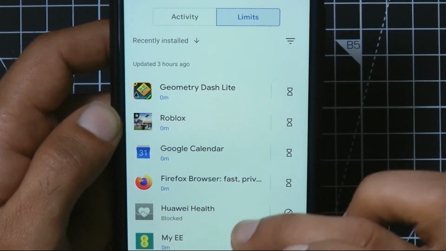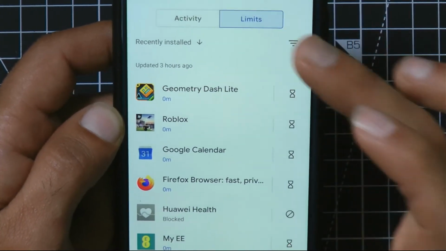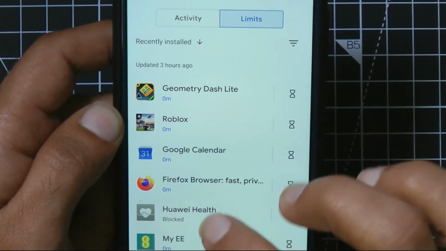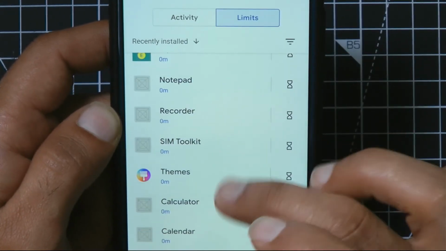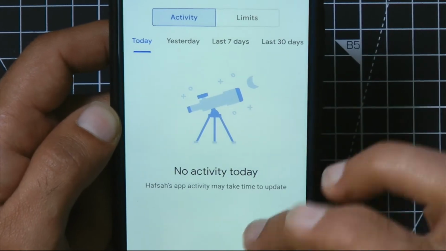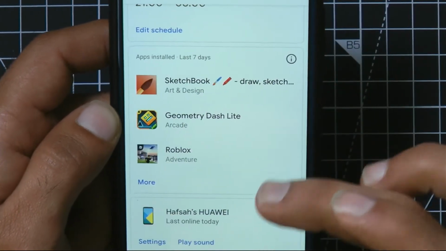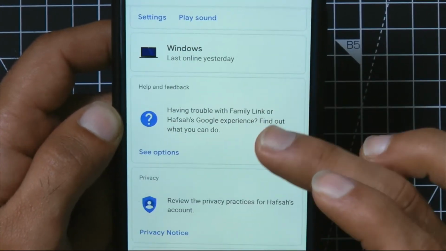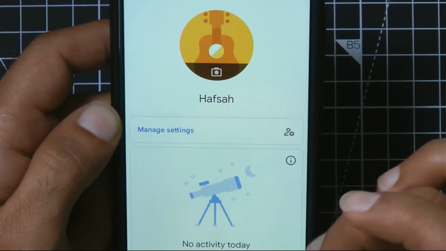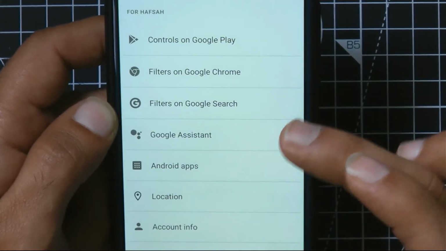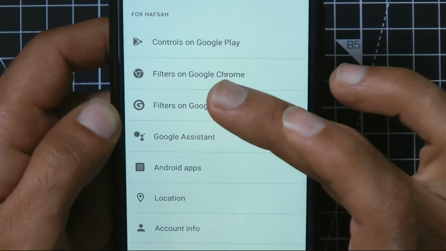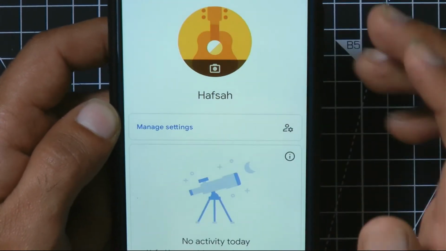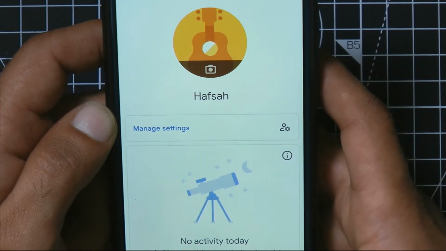You can see the information for the apps and the limits set for each app. So right now there's been 0 minutes of usage on all of those today because we start quite early in the morning, and that should be fine. Activity, no activity today. And that's just the phone, Windows, and that is your main gist of things. You can manage settings and set up individual controls and details for apps.